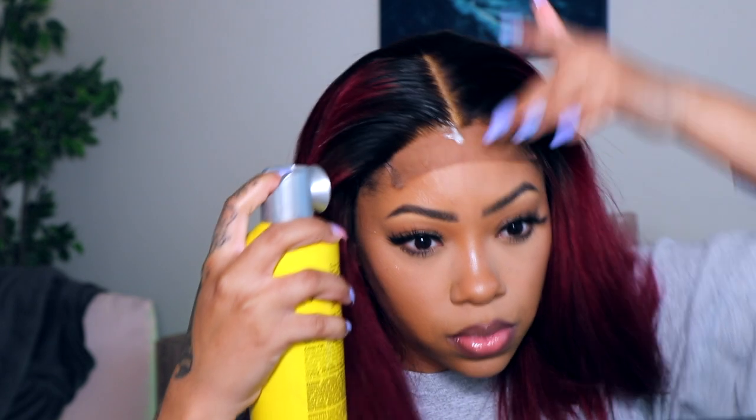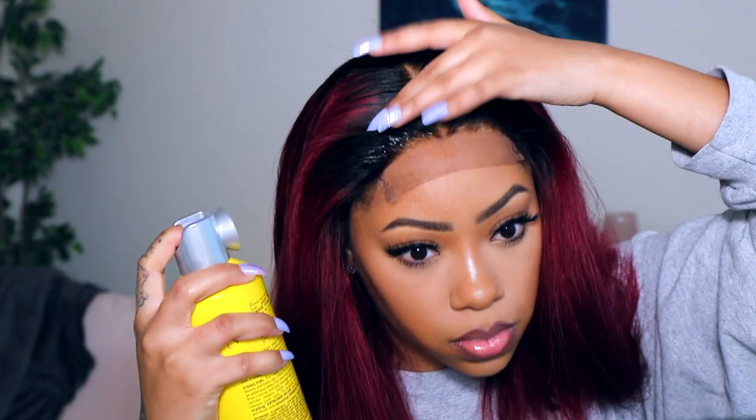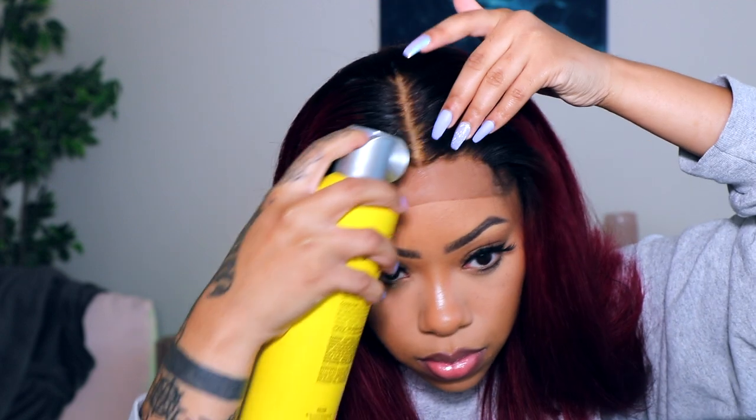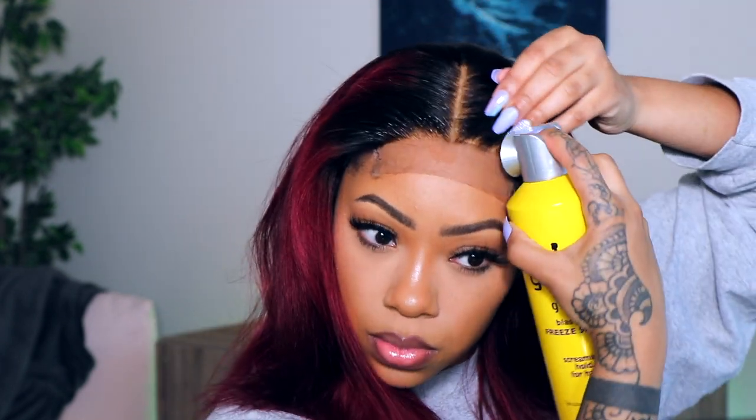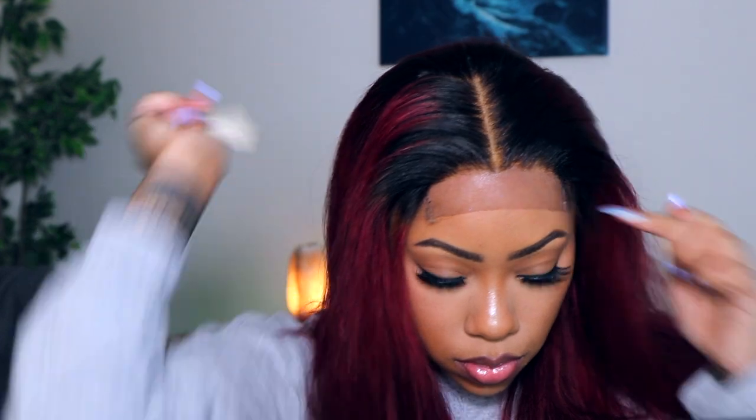So to lay the actual lace down, I'm using my Got To Be Free spray, and I'm spraying that directly on the lace, and then I'll go in with my blow dryer on high heat, high speed, and blow dry that. So right here, I'm just combing out the hair to get that hardness away, and then I go back in with my hot comb.